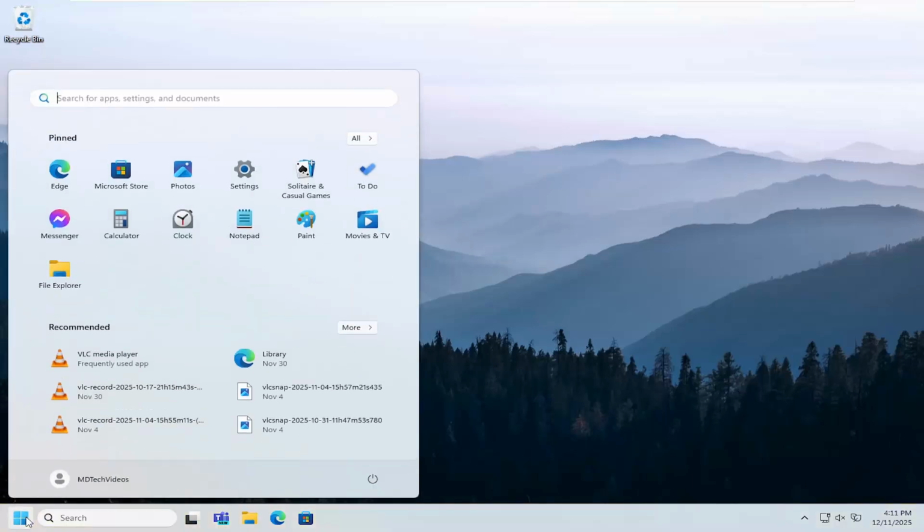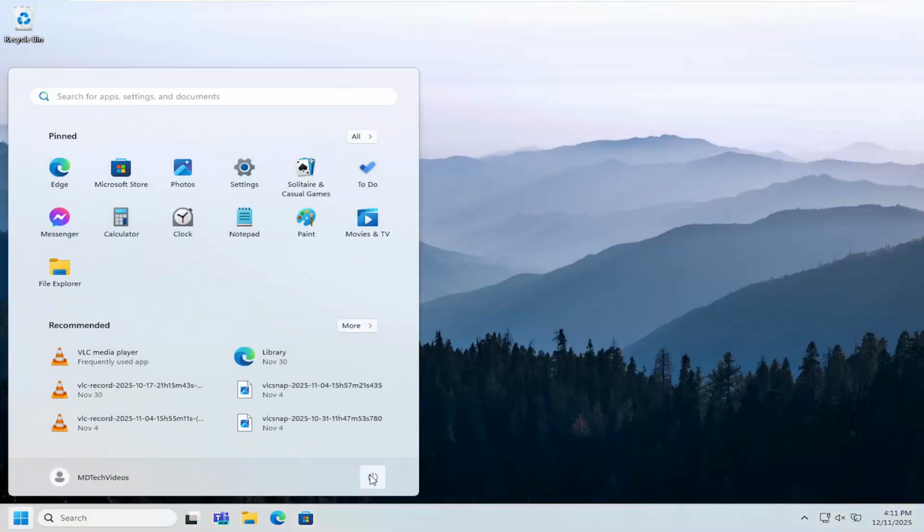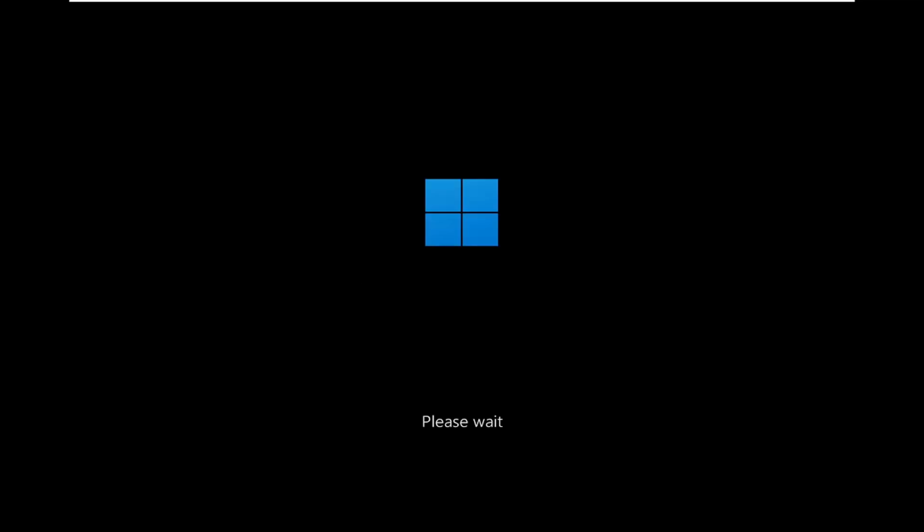So all you have to do is open up the Start button, select the power icon, and then hold down the Shift key on your keyboard and select Restart. It should say please wait. Now, I will say if you're unable to boot into Windows, just do a hard power off 3 times in a row to open up the troubleshooting menu, where you can then adjust different startup behaviors. It may take a moment for this page to load, so please be patient.